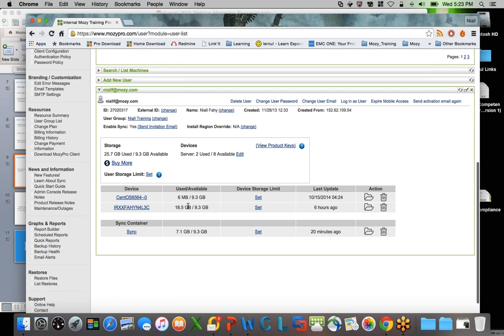If it's not a user issue and it's just a particular machine, like in this scenario here, I have 18.5 gigs, then you can actually go in and set a device limit as well. So you can limit a device if you so wish, rather than limiting the user. The advantage if you limit the user is that if the user has multiple devices, then it sets a cap for all their devices. But if you wish, you can go down to the machine level and also set a limit there for any particular machine that you see as quite heavy on its usage.